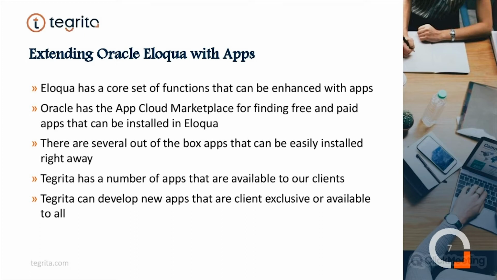If you are in the product, you can go to the gear, the main settings area. And if you have the user access, you should see apps in that top right hand corner box, and from there you'll see a sampling of those apps that you can install. The really cool thing about these apps is that they appear native once they're installed. So they're first class citizens, I guess you could say, just like a lot of the other built-in features in Eloqua. So there's a nice seamless integration there.